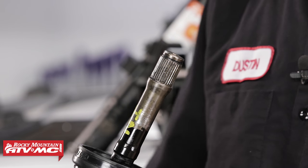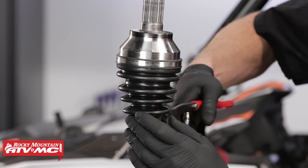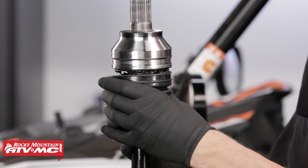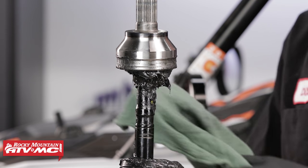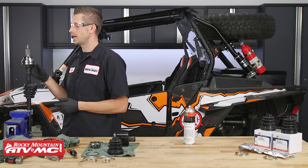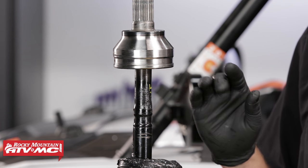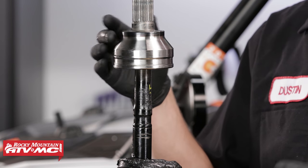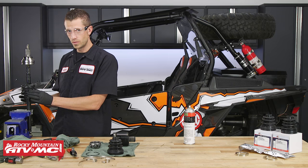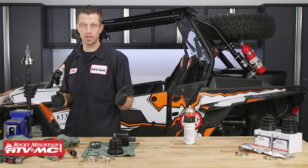With our racing cage removed from the axle shaft, we can now remove the CV boot. Then flip your axle around to the other side, take your CV boot band cutting tool, cut the CV boot band, and pull the boot down and away from the joint. Now even if your outboard boot is the only one that is damaged, Polaris highly advises against disassembling the outboard joint. Inside there is a circlip, and in order to disassemble the joint you have to strike it pretty hard with a hammer, running the risk of damaging precision-fitted components that develop their own characteristic wear pattern. Even if this is the only one damaged, do not disassemble this end — just disassemble the inboard, which is easiest, and you won't risk damaging your axle.